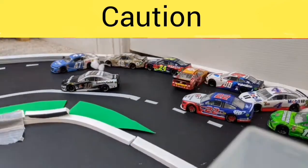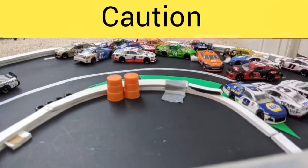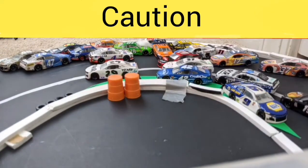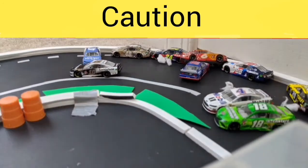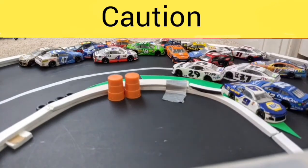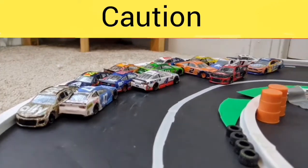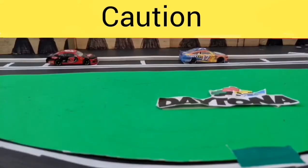Watch Ryan Newman. Up into William Byron. Then Ryan Newman gets hit again by Joey Logano, and wow, Chase Elliott hard in the inside wall. In the bottom right corner of your screen, watch Chase Elliott come to the frame. Hard in the inside wall. So everyone else starts to pile up. Eric Almirola is going to be your leader on the restart as the red flag has been displayed.